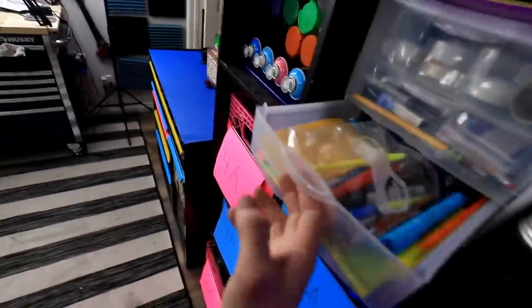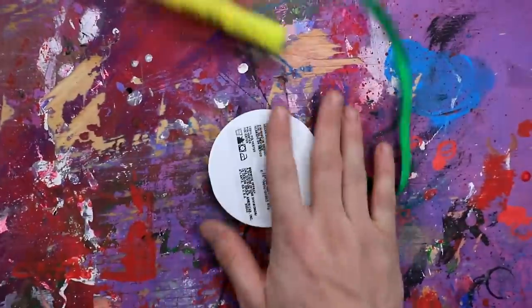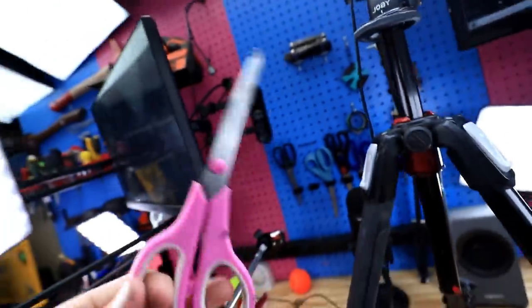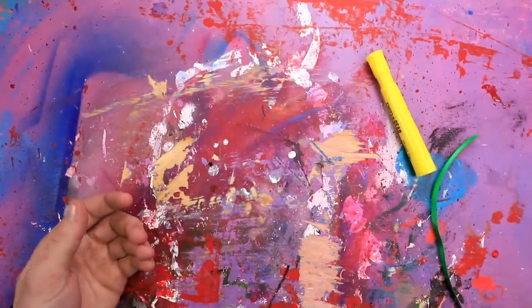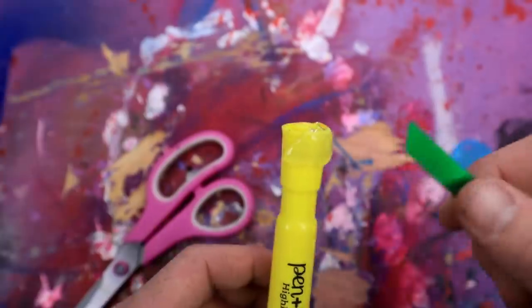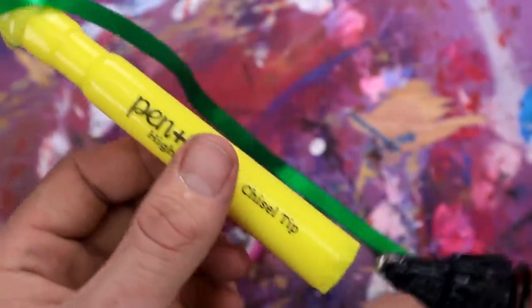So for this one guys, I'm gonna need a Sharpie. Here's our ribbon. Gonna go and grab ourselves some scissors here. There we go. These ought to do. Well, don't need this anymore. Grab ourselves a little hot glue and just really stick our ribbon on there. Try not to burn yourself on the extremely hot, hot glue.